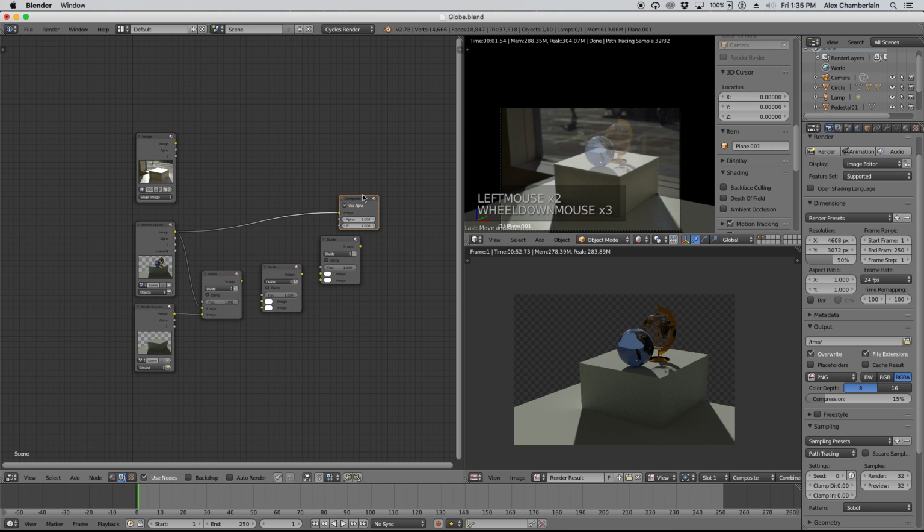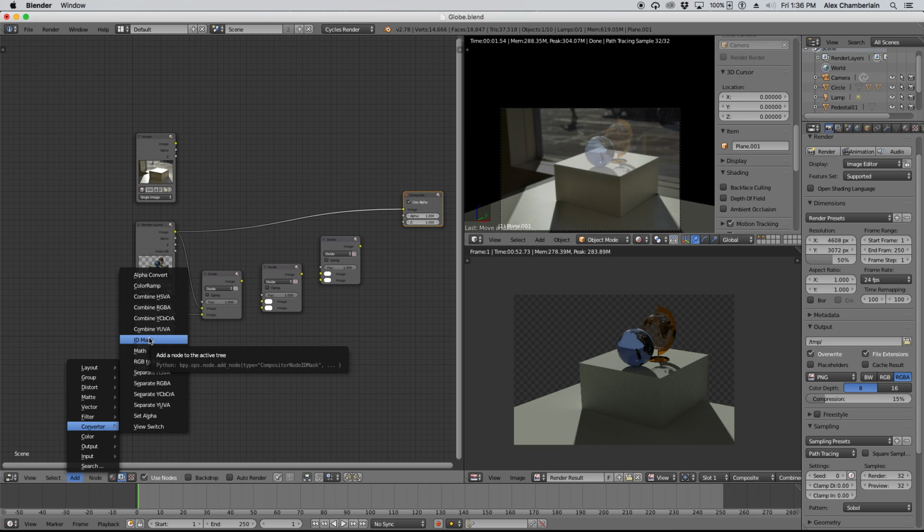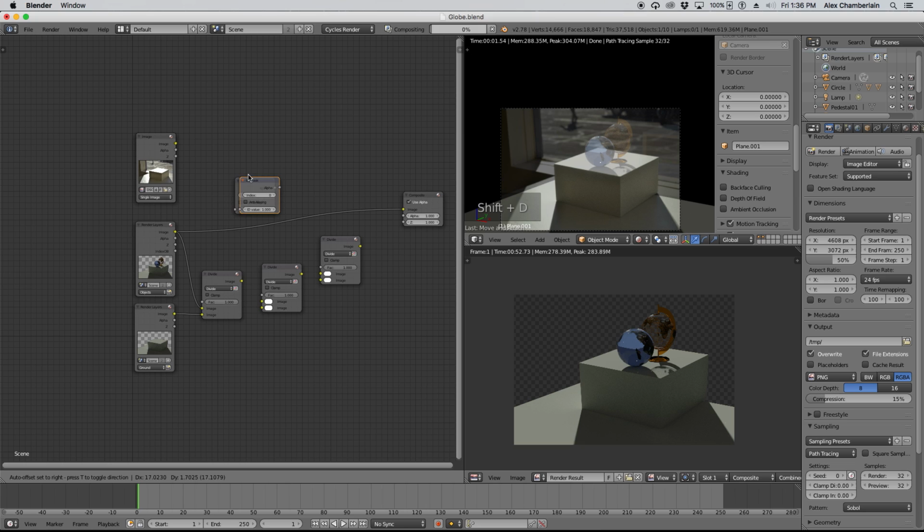Put the composite clear out here because we're going to have to plug into it last. And the other thing we're going to need is 2 ID mask nodes. Under Converter, ID Mask, you can add both of those. Shift D. Remember how we set a pass index to our different objects. The background objects have a pass index of 2. Foreground objects have a pass index of 1. So we'll set one of these ID mask nodes to a pass index of 1 and one to a pass index of 2. Basically we need to plug that index output into both of those.